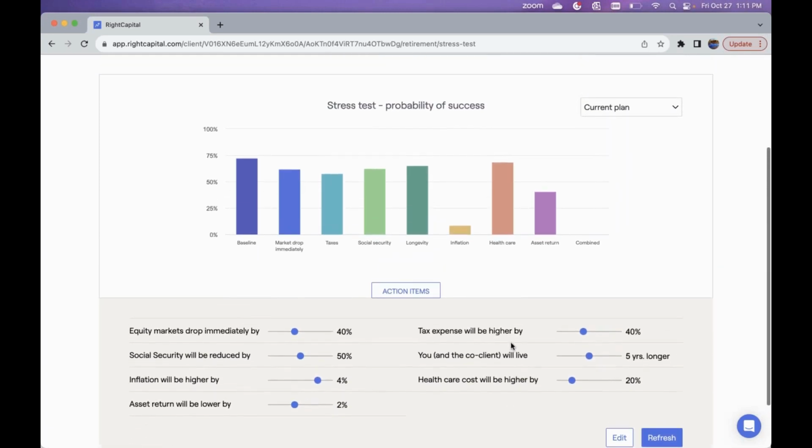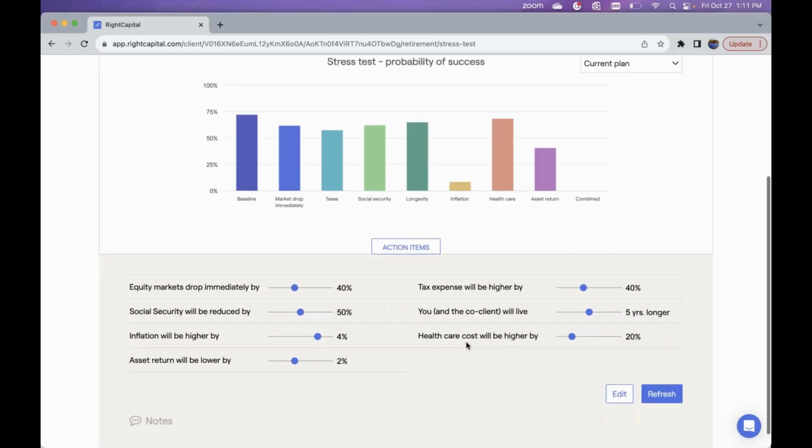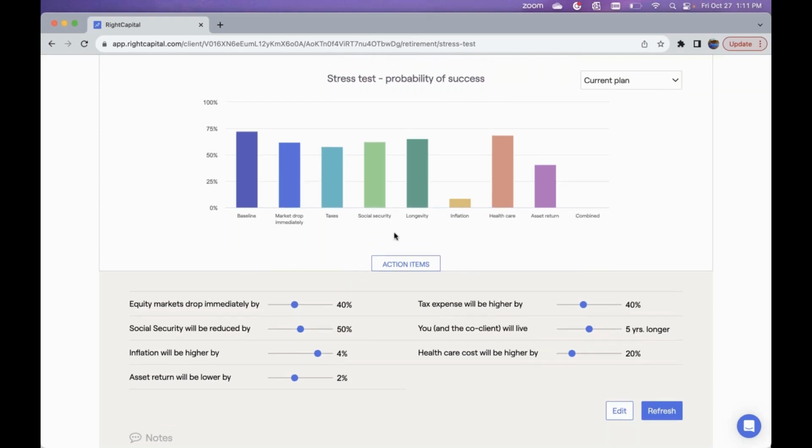And it's a place where you can have that conversation of, in the worst possible case scenario, if every possible thing went wrong, what does our probability of success look like? You can see right now, if that happened, if that were true, 0% for the current plan. And so maybe we want to have a conversation about how we can protect ourselves from maybe Social Security being reduced, maybe some potential income sources, things like that. But this is once again combining all of these stressors happening at once. So it's going to be the absolute worst case scenario.